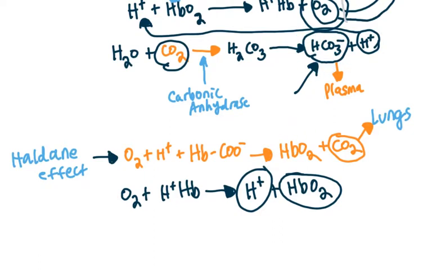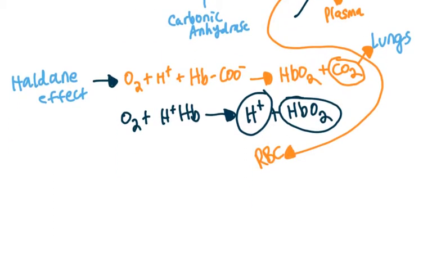So now, because we have more free hydrogen cations, the bicarb is going to be like, all right, bet, I'll come into the red blood cell. So the bicarb enters the red blood cell. And remember, all these reactions we're initially writing are taking place in the red blood cell. So now we have the bicarb here in the red blood cell, and perfect, we have H plus here also. So bicarb and H plus will join together and make carbonic acid, right?